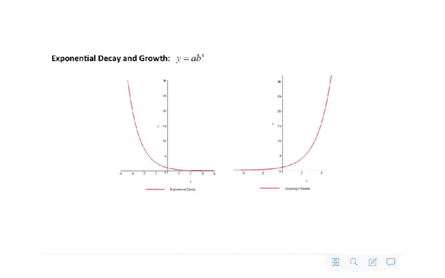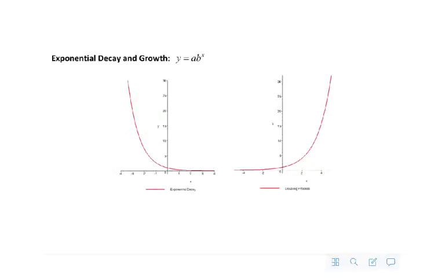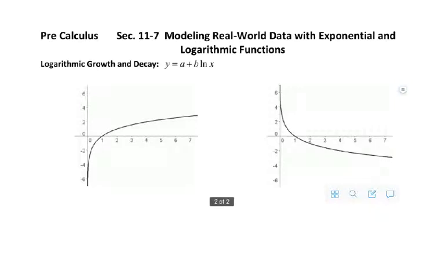Remember that the graphs of the logarithms were the inverses of the exponential graphs. And these are your logarithmic graphs, where the one on the left is growth and the one on the right is decay. But how are you going to know which one's which? Like, how do you know which one to use? Well, if it appears that there is a horizontal asymptote, it's probably exponential growth or decay. And if it looks like there's a vertical asymptote, it's probably a logarithmic growth or decay.